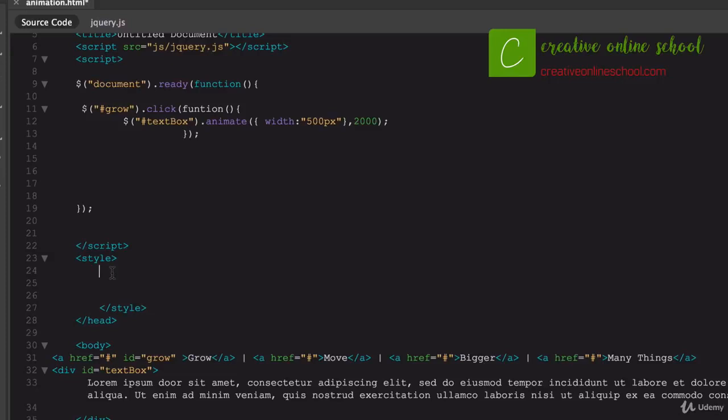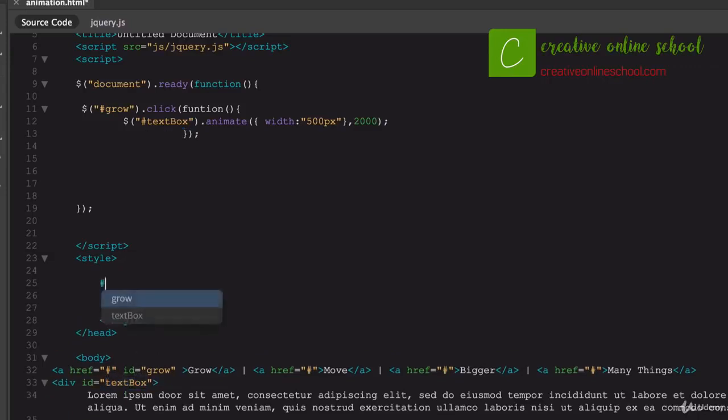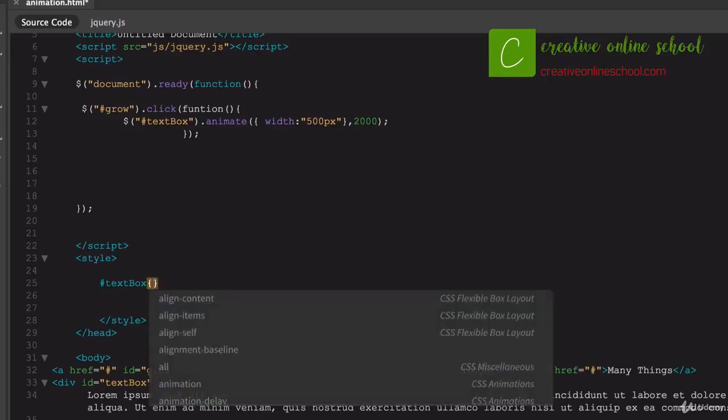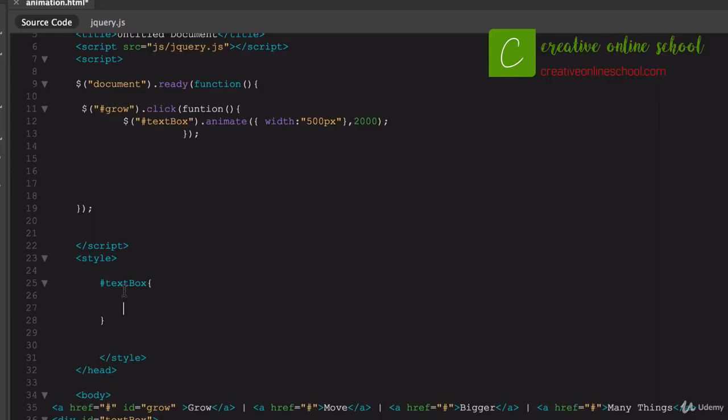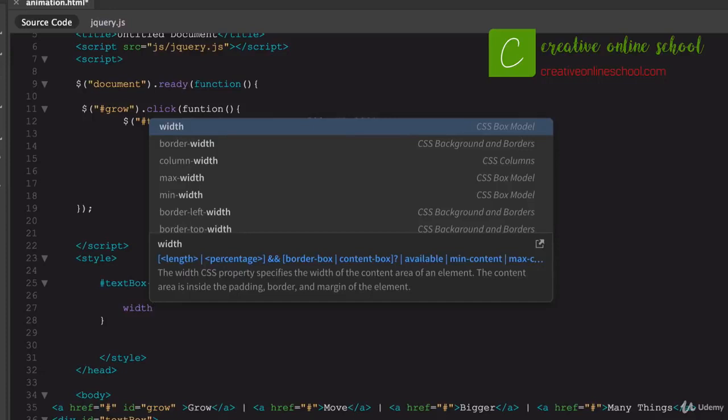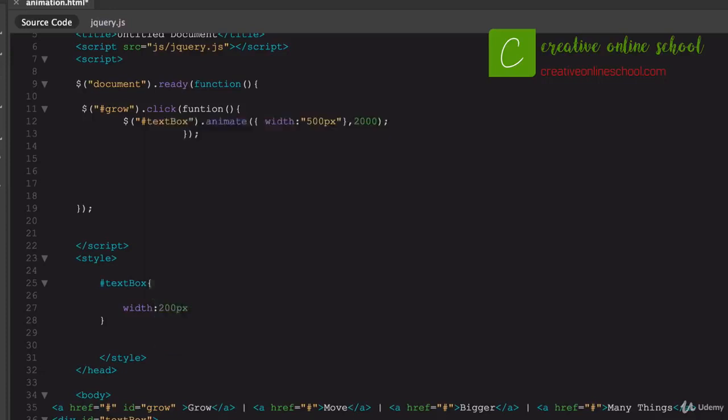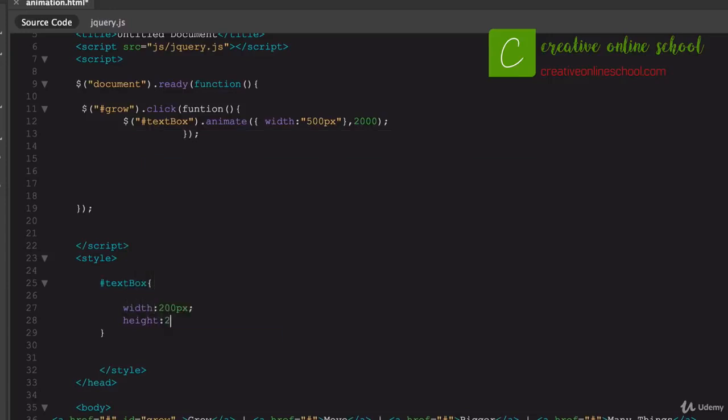So let's go ahead and add the style right now. I want to create just a text box so that it's a defined box size and not just some huge, full-width kind of thing where we're never going to see it actually grow. So what I'm going to do is target my box down in here. I can see I've got the ID of text box, so I'm going to copy that within my style area right here. I'll say text box, and I'm going to say open and close curly bracket. Now I can just simply give it a width of, I'll say 200 pixels, keep it simple, height of 200 pixels, just so we can actually see it.